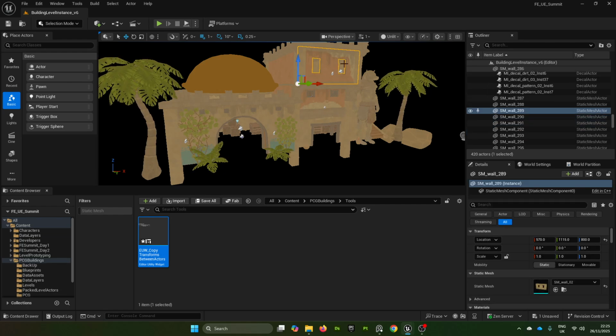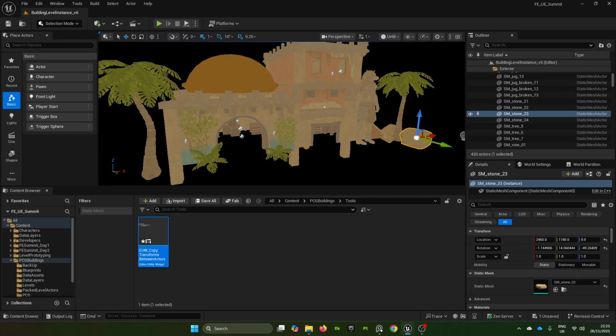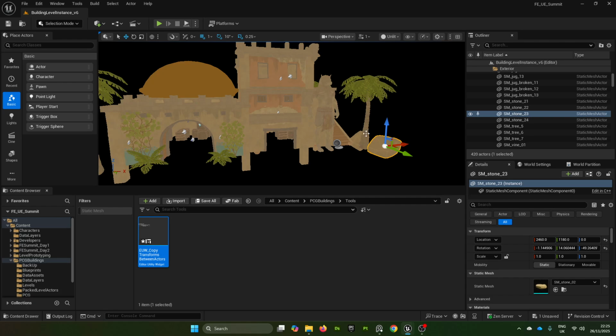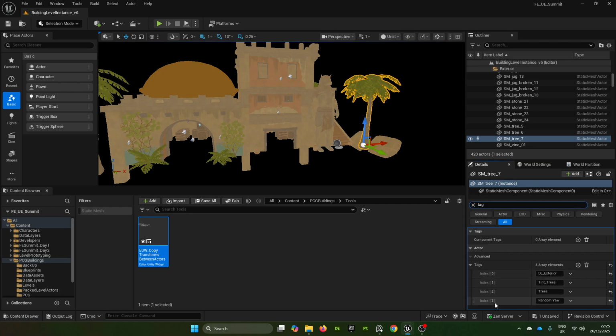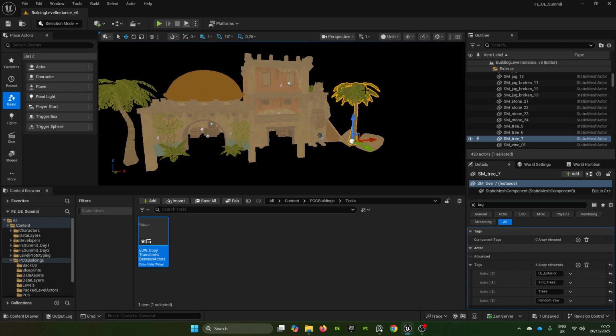One of which is for all of our assets that we want to be able to modify, the stones or the trees and things like that, we need to make sure that those have particular tags associated with what we want. So if we want to be able to filter this by trees, these have a tint for the material effect here. Whether it's an exterior one and even whether we want to filter by transform properties, like a random yaw, so the trees could be rotated about their z-axis.